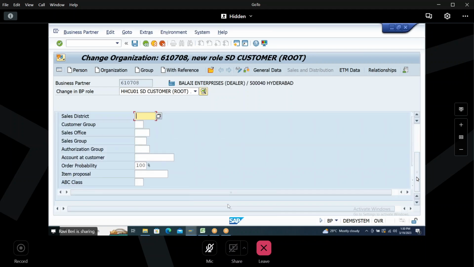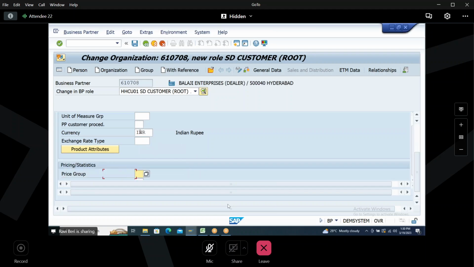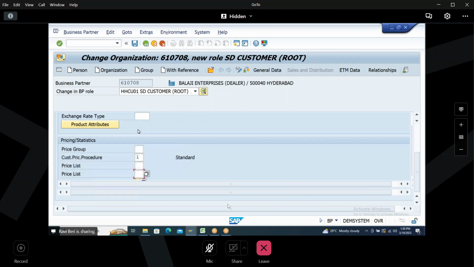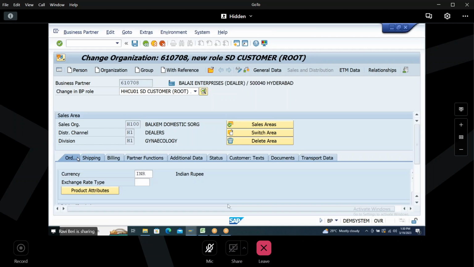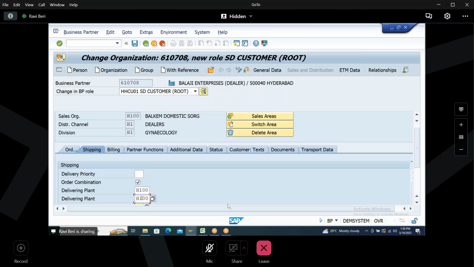Maintain some mandatory fields. Do we have any mandatory field here? Is it sales area of BPC? Yes. So go to sales and distribution tab. Now sales tab. Now shipping tab, delivering plant we check mandatory H100. Shipping conditions also we check mandatory 01.